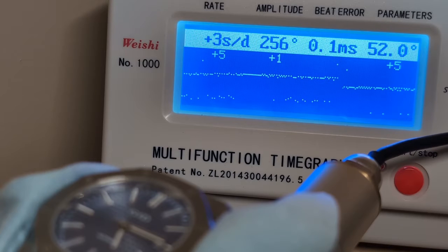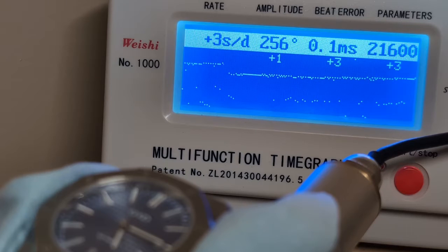And as you can see, it's not running too bad. Plus 3, plus 5. So this is doing pretty good. 0.1 milliseconds of beat error. So not bad really, considering the price of this watch and the fact that it's a Chinese movement, not Japanese. So I'm impressed.